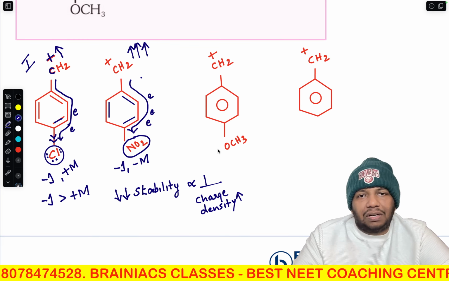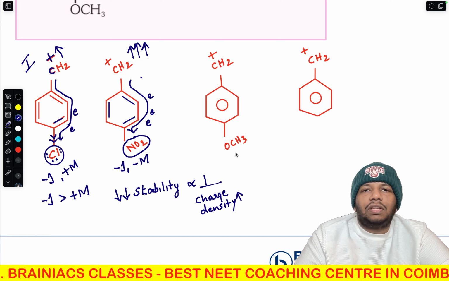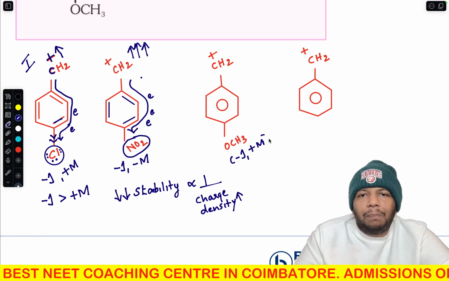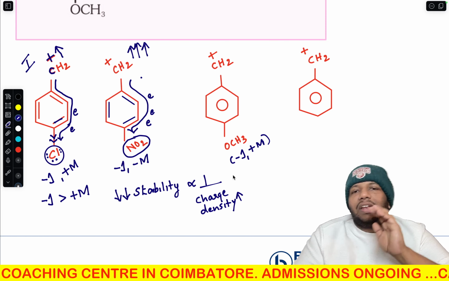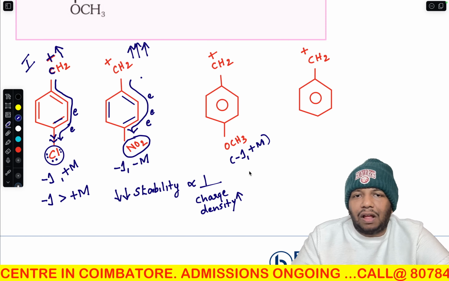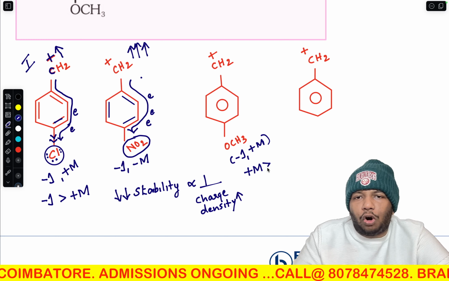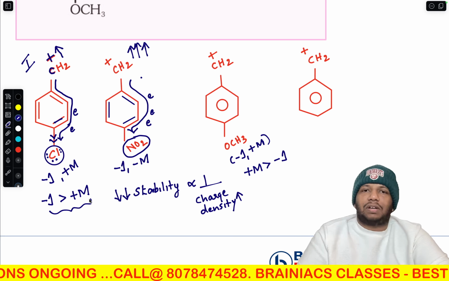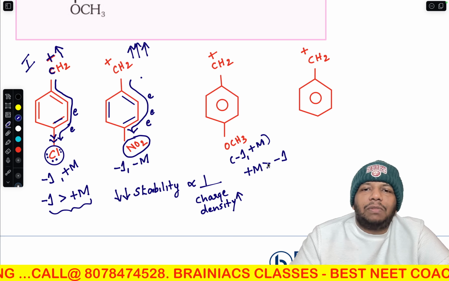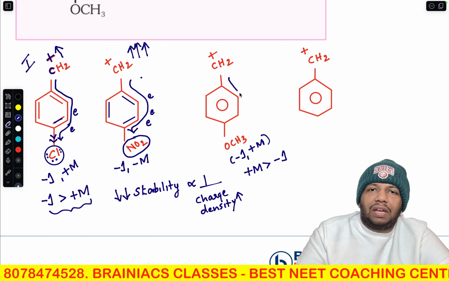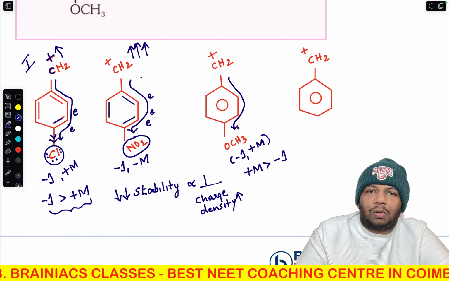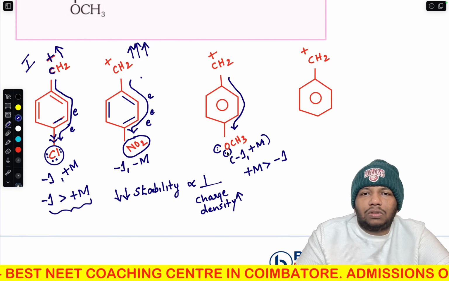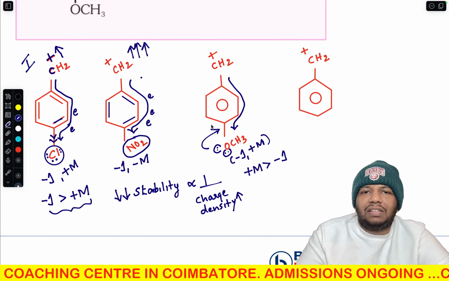And in the third one, we have the methoxy group, which has minus I effect and plus M effect. But please remember, usually when inductive and mesomeric effects are both there, the mesomeric effect always dominates over the inductive effect, except in the case of halogens. Very, very important. So here plus M effect is more than minus I effect. Even though minus I effect is pulling the electron in the downward direction, oxygen has 2 lone pairs, so that will donate the electron in this direction.